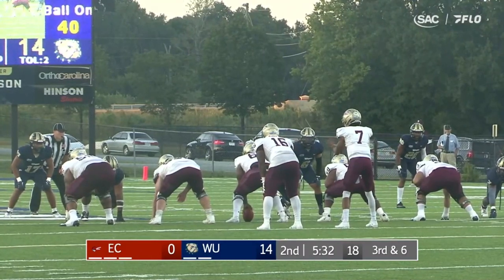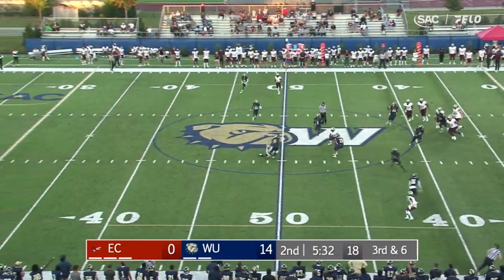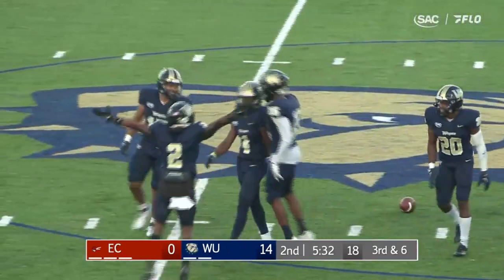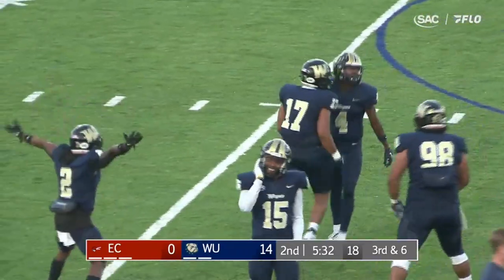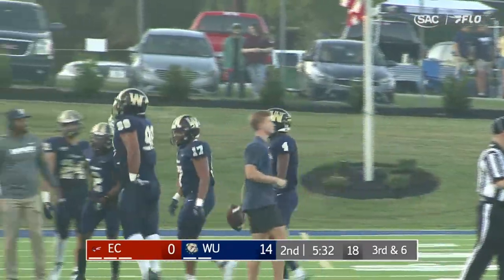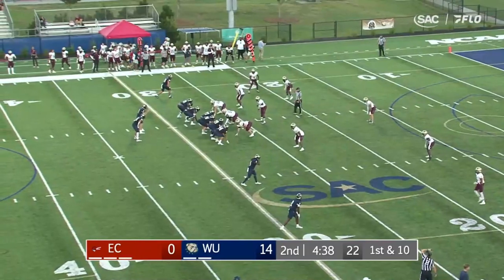Three receivers bunched to the left, Moore the lone receiver up top. Looking to throw is Hill — he's picked off! Trey Morrison, the All-American corner who led the nation in interceptions last year, was hunting for his first in 2023, and there it is. Another running back duo to add to Seamer.